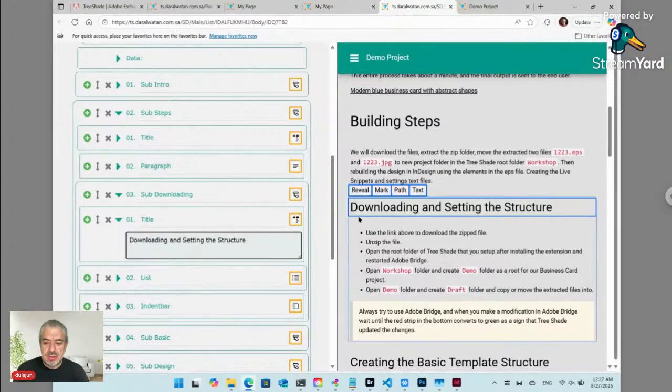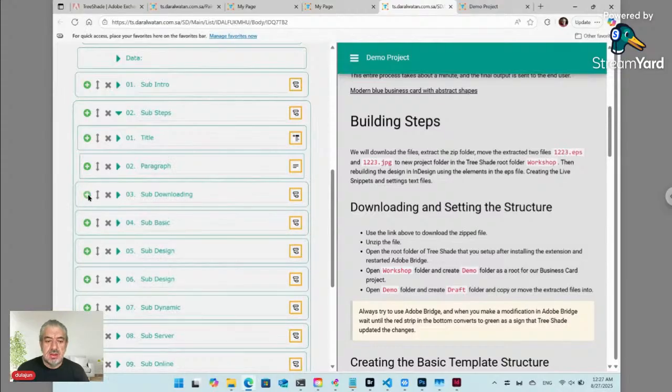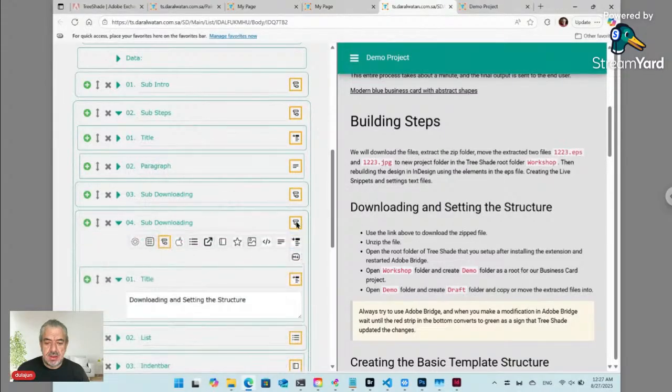Suppose we want to add a section after this, so sub downloading, close, duplicate, and then here let's click here and make a new sub content.